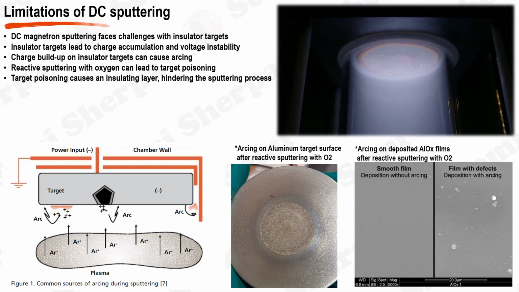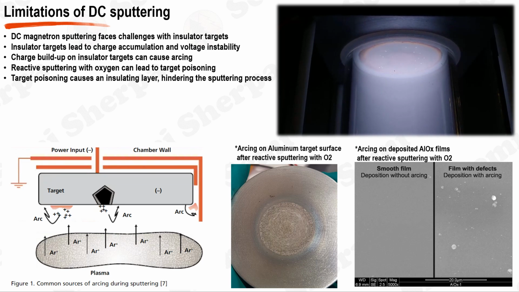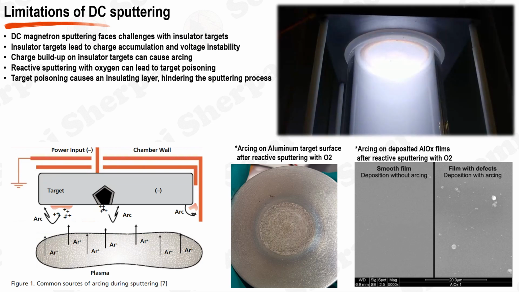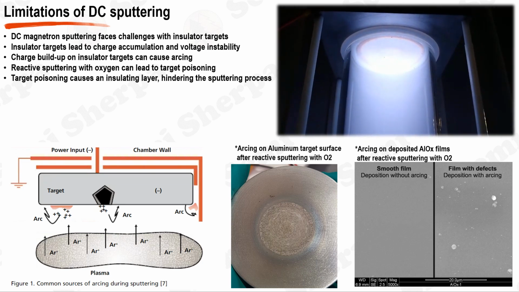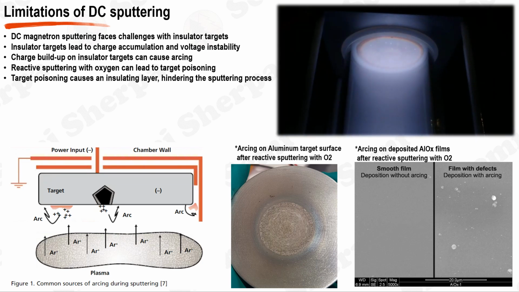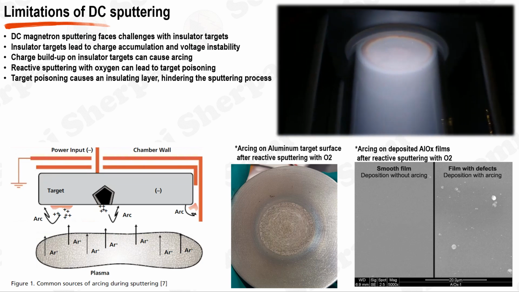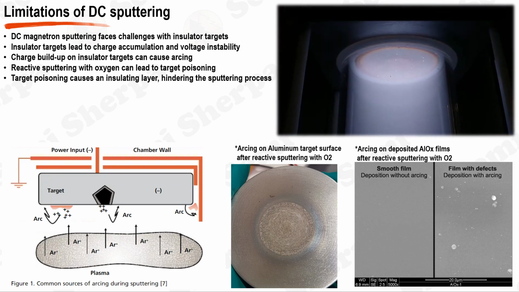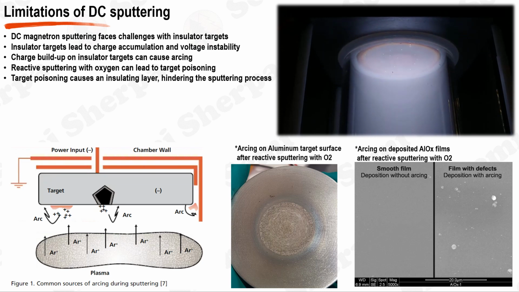On the other hand, insulator or nonconductive materials do not support the easy flow of electric charge. Consequently, a direct current cannot permeate through, making it a challenge to uphold the necessary ionization for plasma creation in DC plasma systems. This explains why DC plasma is typically employed where the target material exhibits conductivity. Charge accumulation over time is a characteristic of insulating materials, which can lead to voltage fluctuations and process instability. In extreme cases, this could escalate to arcing, a condition where the built-up charge discharges all at once, potentially leading to damage to both the target and substrate.